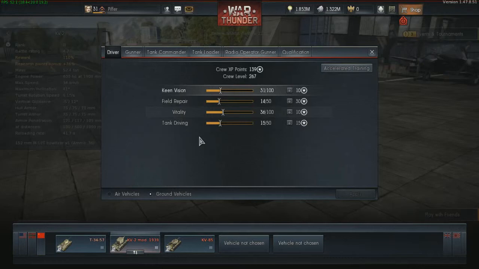All right? And vitality is the hardiness of your driver. Is he going to get killed by a 50 caliber bullet? Is he going to get killed by bumping into a tree? If so, that's probably because his vitality is low. If you have your vitality maxed out, it's going to be harder for your driver to get knocked unconscious and effectively out of combat.